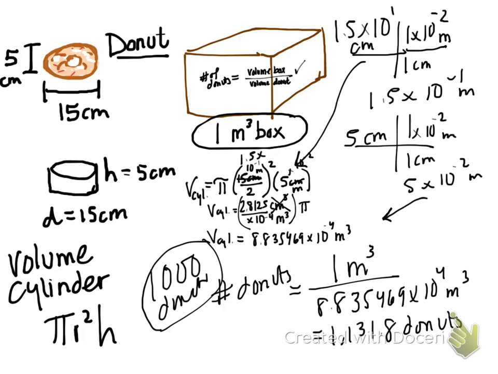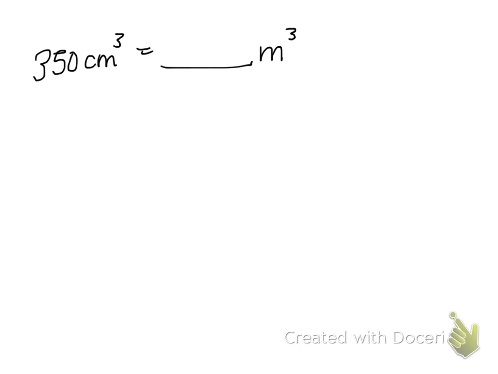Okay, now let's remember some things about doing conversions. What if you had gone ahead and gotten your cylinder volume in cubic centimeters and you needed to convert it, or the volume of your box, into cubic meters? How would that look? Let's do a practice on the next slide. We'll start with some just random numbers here. A 350 cubic centimeter object has what volume in cubic meters?